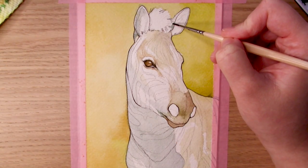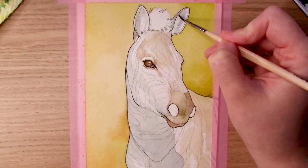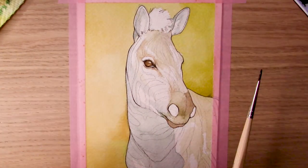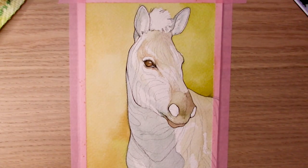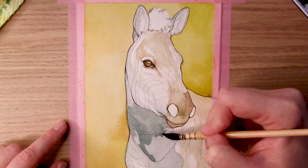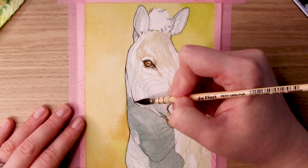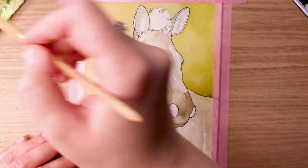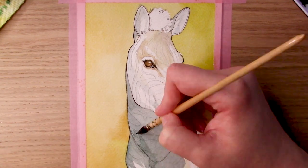So you're going to see me pass over these areas multiple times throughout the video. I'm sorry that I keep repeating myself, make sure you layer and layer and wait for it to dry. I feel like that's a lot of what watercolor is. Bless this medium, I love it. I think it's great and I'm learning, but it is definitely a very different beast from the acrylic that I am used to working with and its 2 second dry time. So make sure you bring your patient pants because you're gonna need them. But as you can see, I'm just gonna keep blocking in these layers and keep waiting. And once they're dry, I'm gonna go over top of them once more.